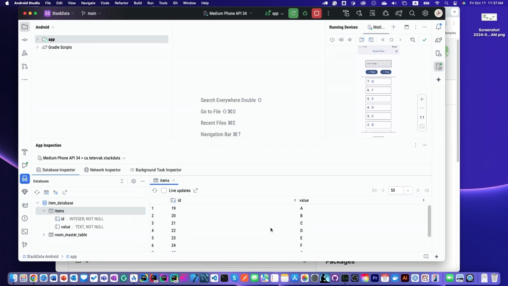But what if we need another program to read the database for some reason? For example, to get a contact list, for an email program sharing the contact list with some other program. Okay. So in this case, we have to use content providers. So it is a separate interface.